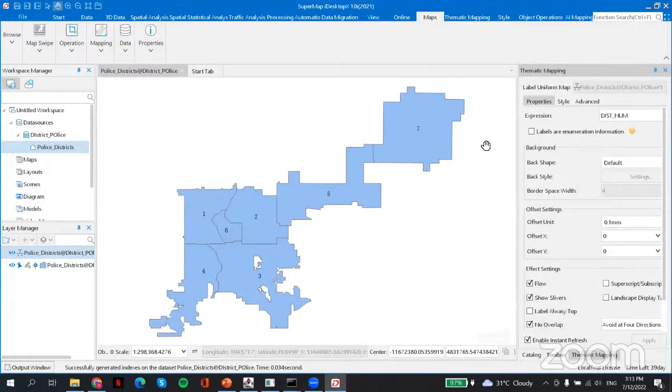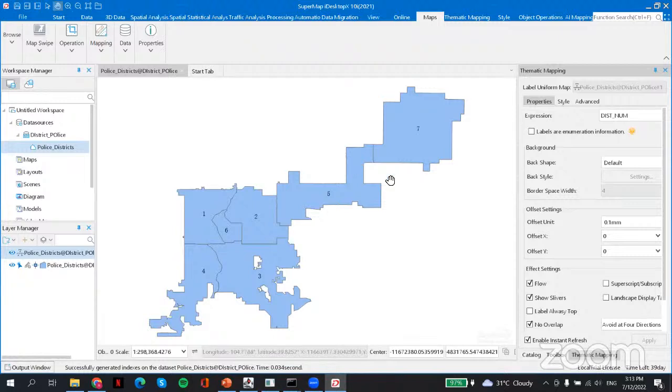I already showed you before how you can add the data source and open the data, how you can change the layer style, and how you can do the thematic map. For the expression, you can change it depending on you.